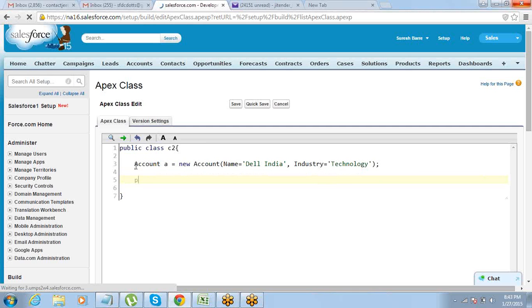And then you will define a get method for it. Because I want to display this data on the page, I need to define a get method. This time my method will return an Account, right? So the return type has to be defined here: get a, return a. Here it is, save it.